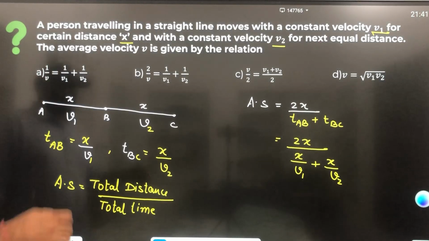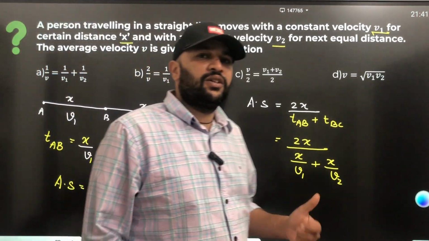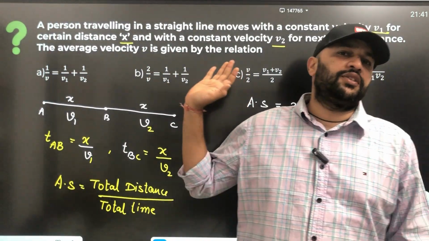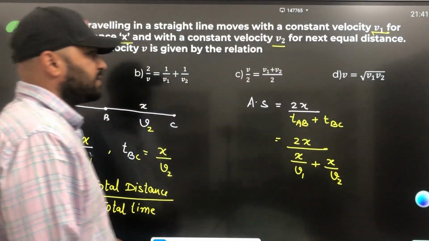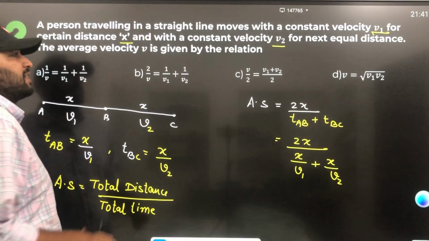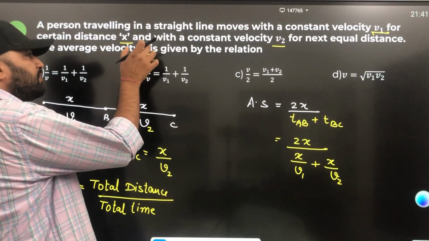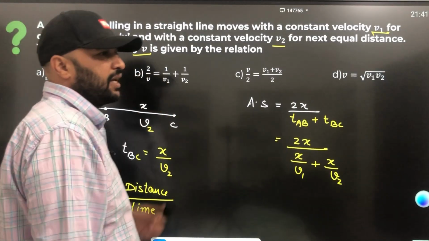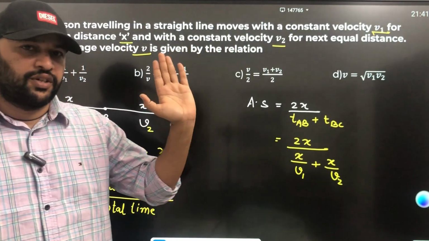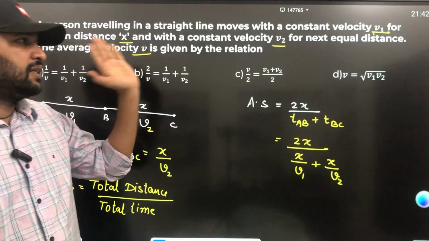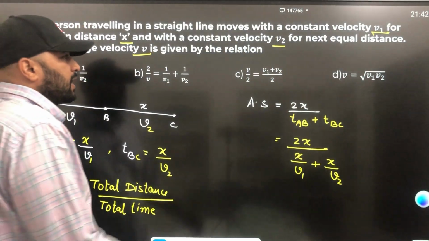Clear? Be very careful. The average velocity or average speed in this case will be same. Sir, why average speed and average velocity in this case will be same? Because the particle is not changing the direction. If the particle is not changing the direction, the displacement will be equal to the distance, right? And in that case, average speed will match the average velocity. Be very careful with this particular part, okay? So don't get confused in case you are thinking that we are solving the average speed formula and not average velocity, right? In case the particle is not changing its direction, if the particle is moving in the same straight line, the displacement will be equal to distance and the average speed will be equal to average velocity, right? Okay, coming back to the problem.